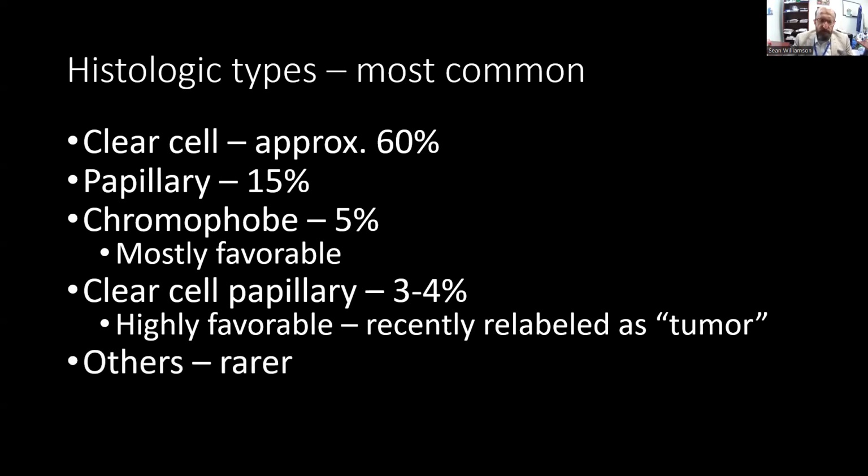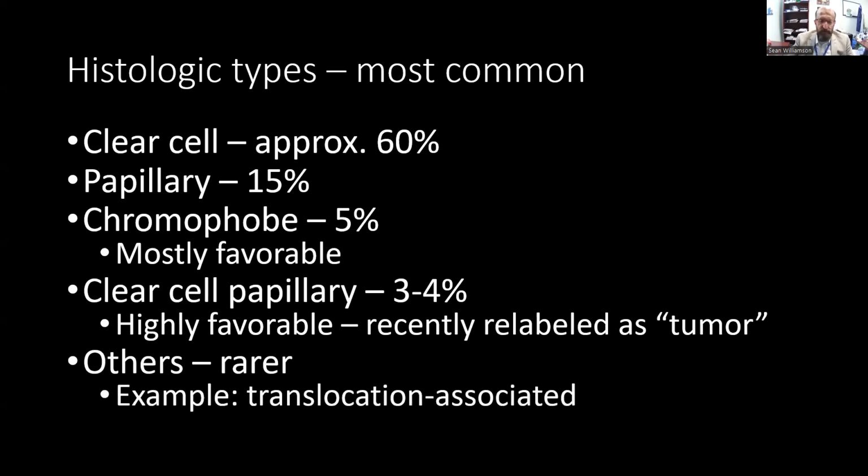Other than these types, other types of renal cancer are much rarer, making up just a few percent of renal tumors. One that you might be aware of is the so-called translocation associated renal cell carcinoma. These have specific genes that are involved in rearrangements where one part of the gene gets hooked up with another gene, which it's not originally supposed to be connected to, and that results in an abnormal growth of the cells. There are a few genes involved in those translocation-associated renal cancers, but that's a rather rare subtype in the adult population.